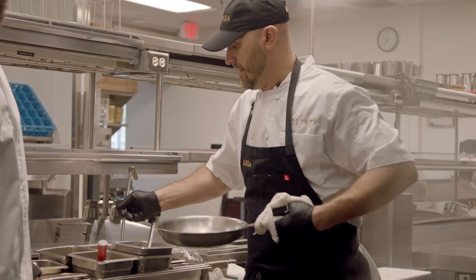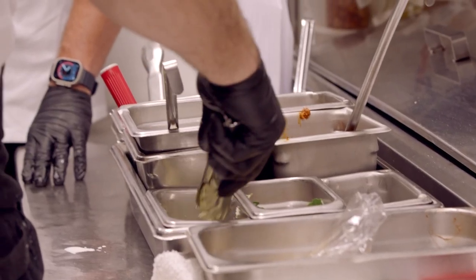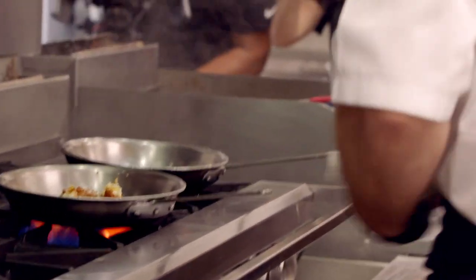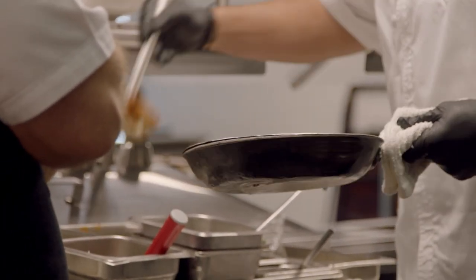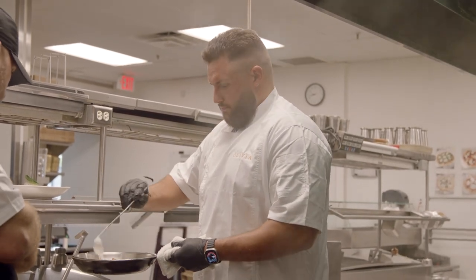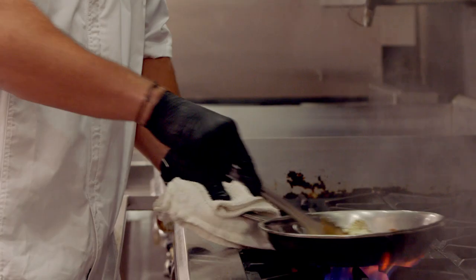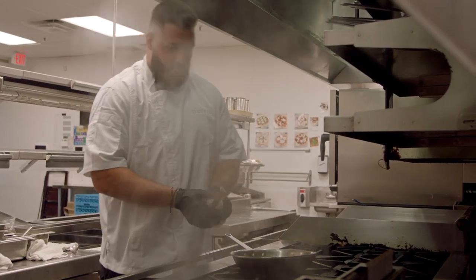You take six ounces of the bolognese base with a six ounce ladle, one ounce of cream, and then one ounce of garlic butter. And that you're going to bring to a simmer until all the ingredients incorporate together. So we plate it like this. That goes on right on top and then it's done, and it goes out to the customer just like that. Six here — correct. So one full scoop, or if you had a half, just a little bit more. And that's a one ounce ladle — one ladle of that. Just use that spoon for butter. We got splatter already. I love it. Look at the temperature adjustment.